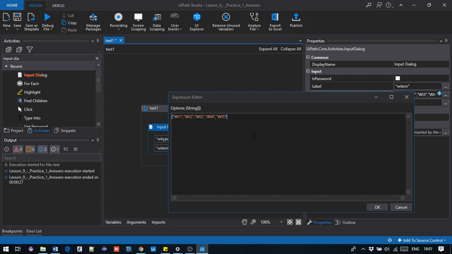So these are the options which will be shown to the user, and he can just choose one out of them.